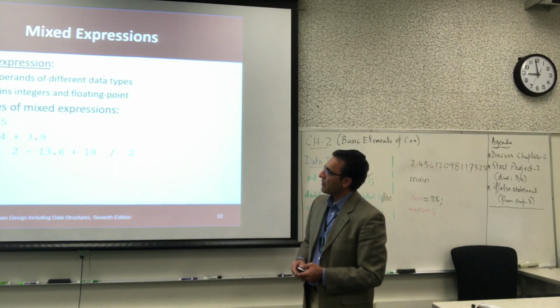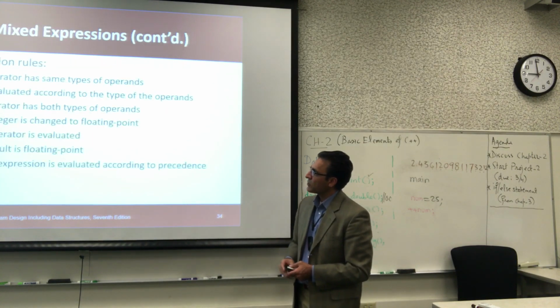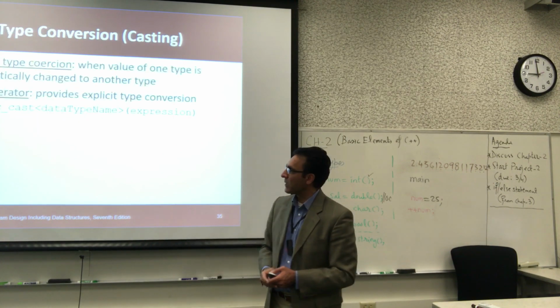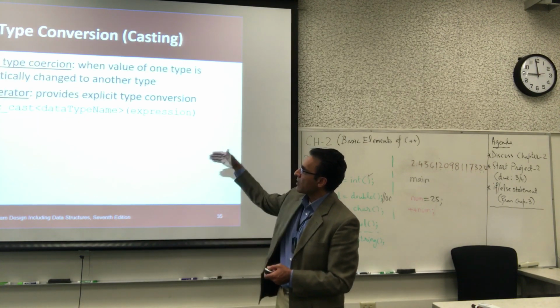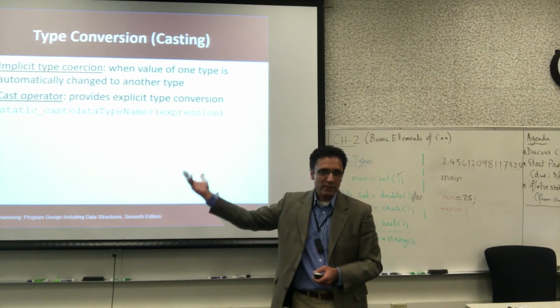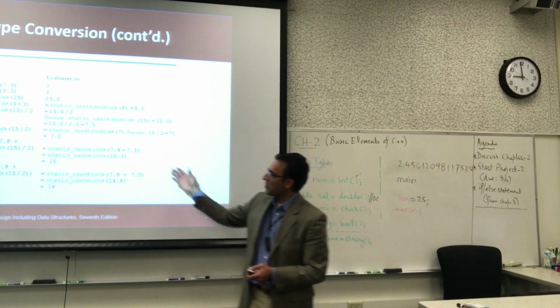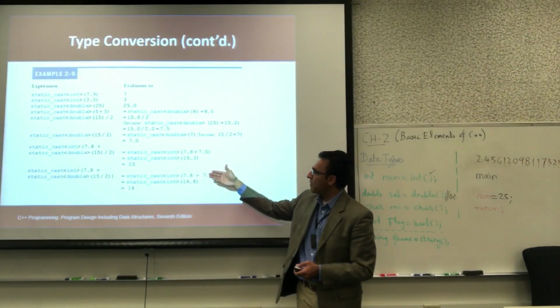Then it gives you another example of that one, another example of that one. So I want you to read this stuff. It's just basic math. It's exploring here. It talks about implicit conversion versus explicit conversion, which I already have mentioned to you. And it shows you how the explicit conversion happens.